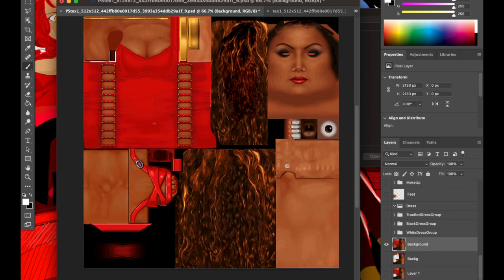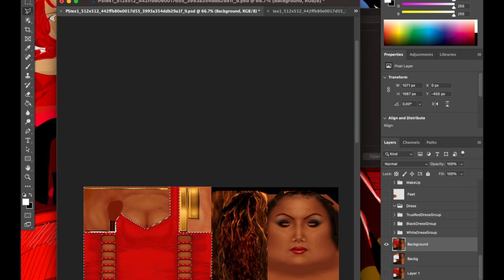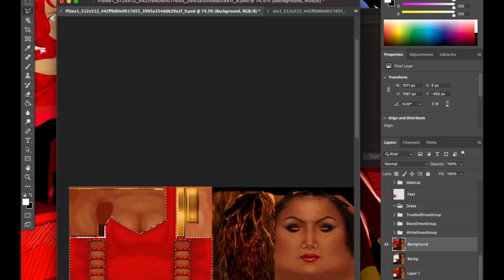Anyhow, you bring it in here, you got the fresh background, and I'll go ahead and create a selection over the outfit, or the section of the texture that I want to work on and exclusively work on that. For anybody who knows Photoshop or any other photo editing program, I'm sure this is nothing new to them. Anyhow, skip forward here and you'll see I've selected it.